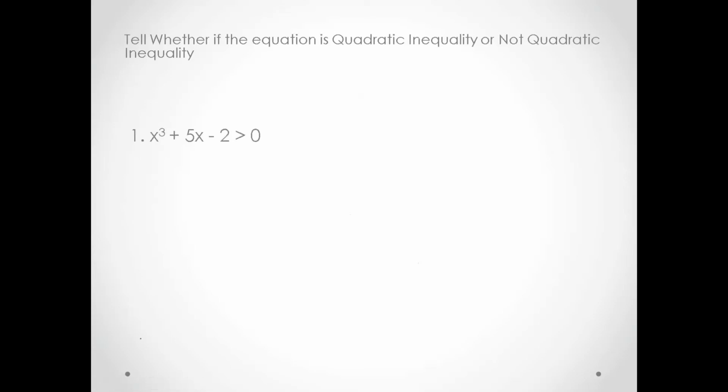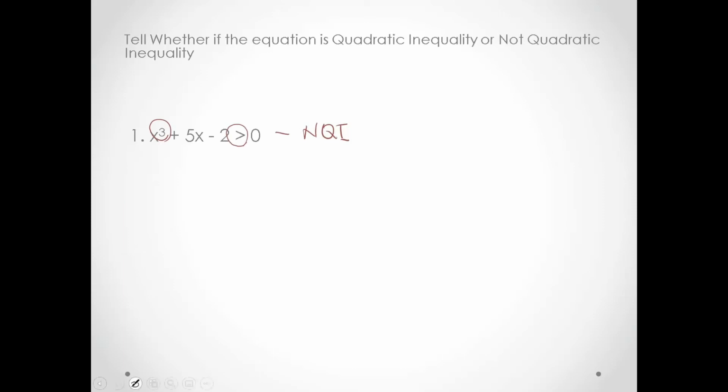So let's have this number 1. x cubed plus 5x minus 2 is greater than 0. This one is not quadratic inequality. So bakit siya not quadratic inequality? We have naman the symbol of inequality, but because of the degree of 3. So always remember that the exponent of the quadratic equation or inequality is 2.